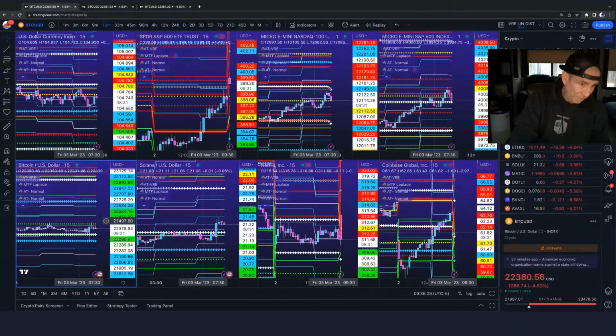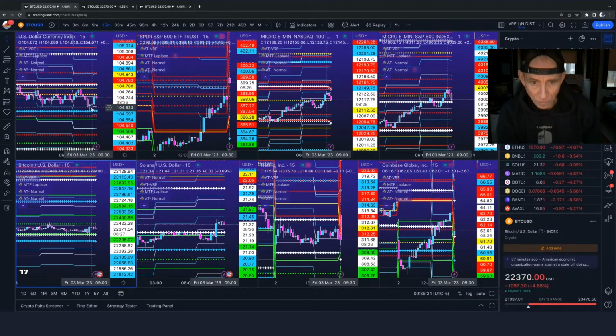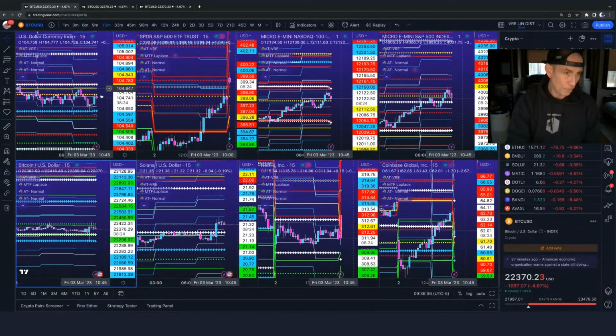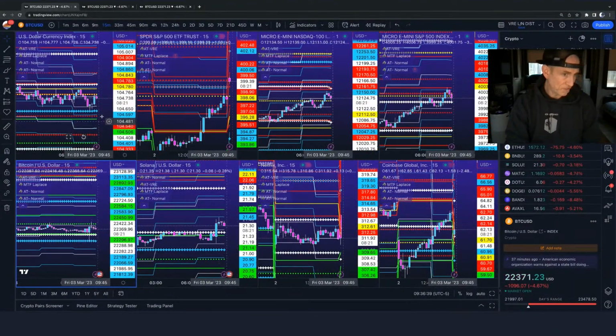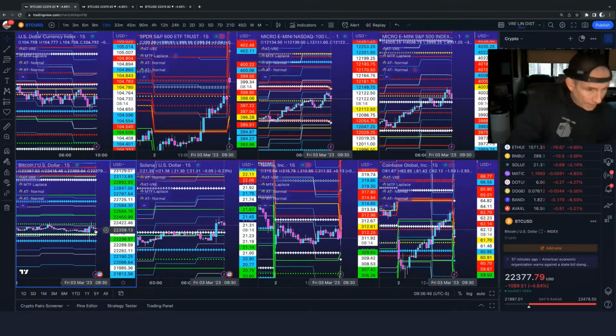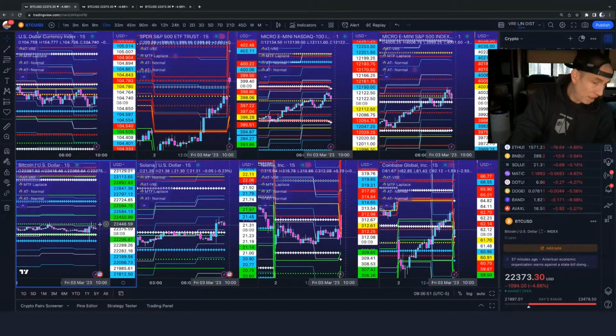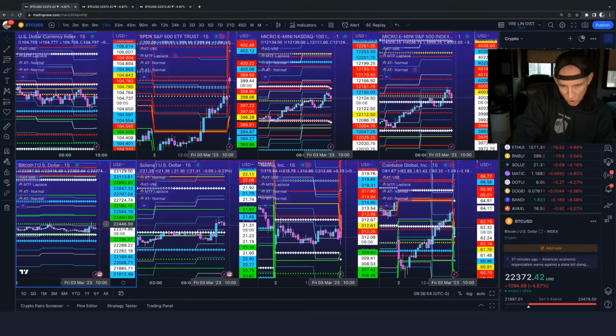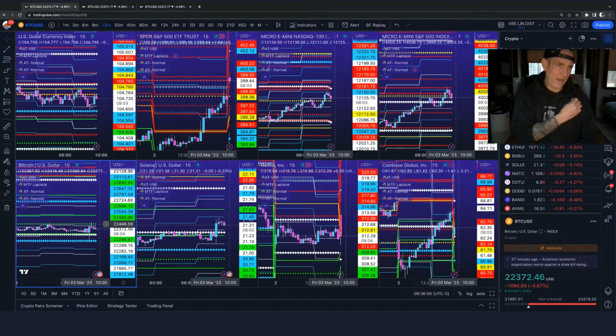I'll tell you what, if it rejects off of this weekly level here, put it this way too. If the traditional markets have a nice up day, the dollar rejects here off of the center of the weekly, drops down below the bottom of its weekly, right? And doesn't find support on this monthly, gets trapped up in here or something. And Bitcoin's not pumping. Bitcoin can't get back up above this weekly level. Trouble, right? What am I saying? My bias. That's what I'm talking about. What would my bias be when I'm scalping these low time frames?